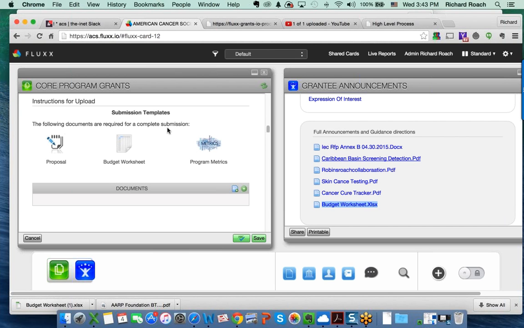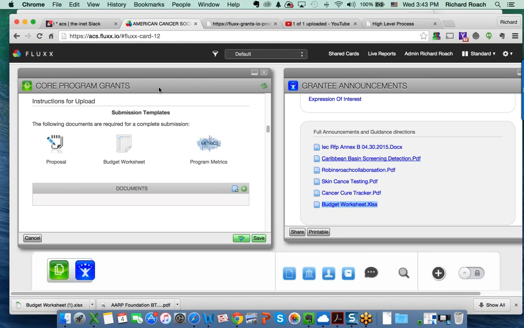When you upload these documents, none of these are required documents, so you can submit the application without them. You're going to reject it, saying you need to add the attachments. But that way it leaves you with an open, flexible application where you can basically say, hey, attach the following worksheets and resubmit.